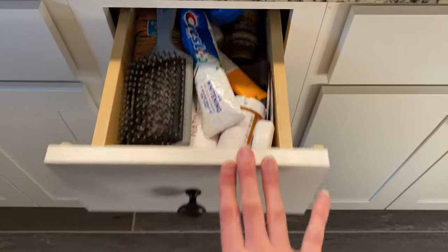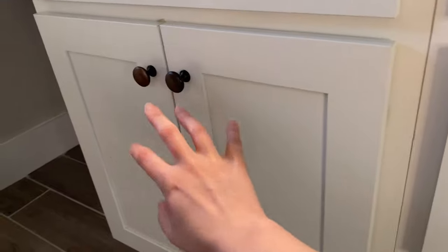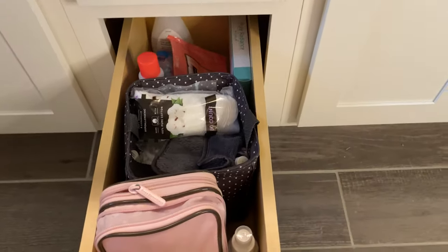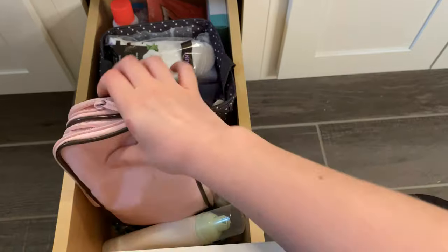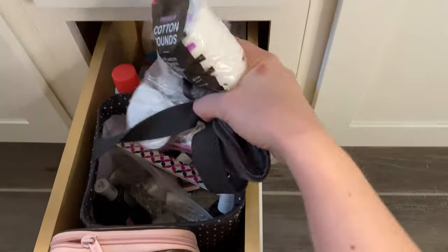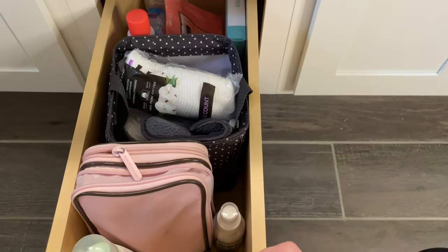Tess is feeling tired. This drawer here, this is all Samir stuff. And this is Samir's cabinet. He takes care of that, so I'm not going to worry about it. And then down here, we're going to have to do this another day. This is all that makeup we've got to go through and start throwing some stuff out. Some extra face wash. And this is all nail stuff. Nail polish, again, stuff I've probably had since high school. Let's save that for another day.